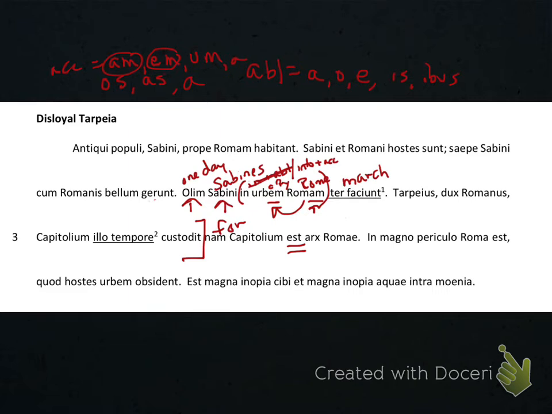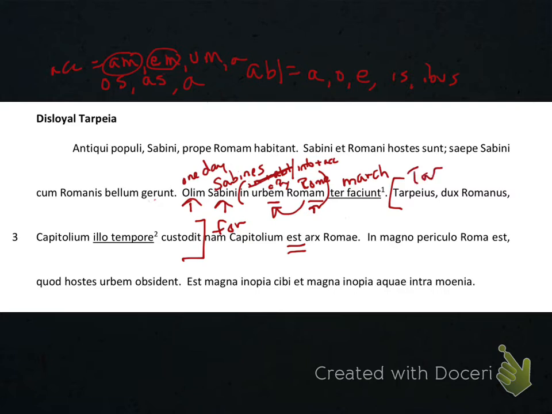This means that I have two ideas being expressed in this sentence, and the dividing point for the two ideas is at the conjunction for. That means that everything that comes in front of the word nam must stay together and must express a complete idea. So I'm going to focus on these words first.